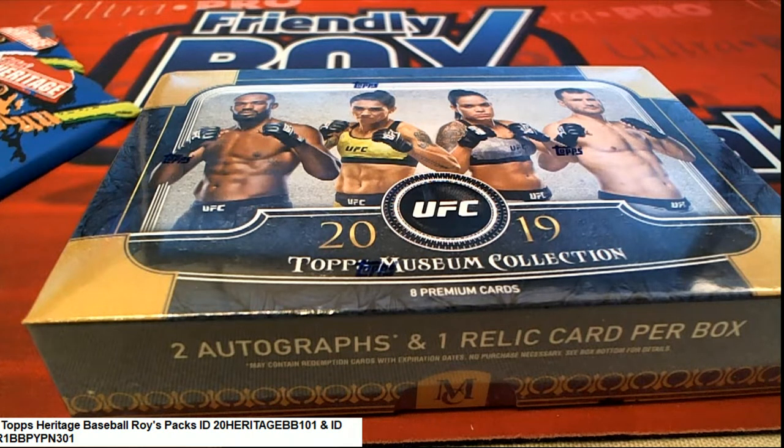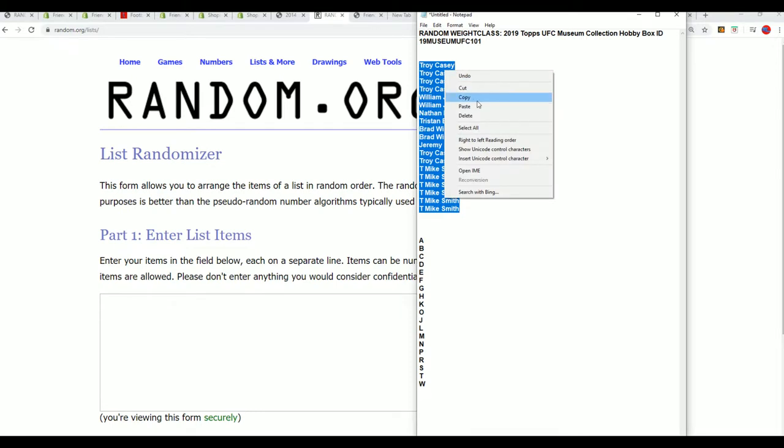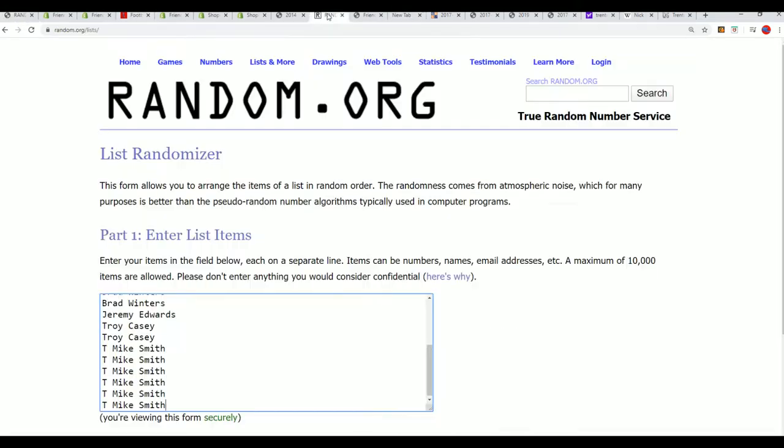Alright, exciting things happening — good luck everyone! We're going to random the owner names seven times, then come back and randomize the letter list seven times as well. After both lists are completely randomized, we'll stack them up side by side and you'll see which last name letter initial you have in the box break. Confirming: it is last name letters — correct, seven times through.